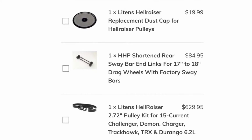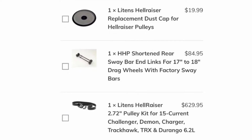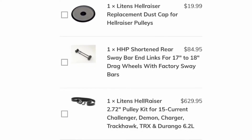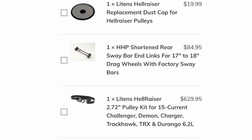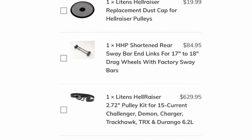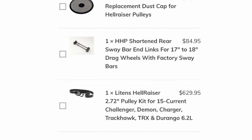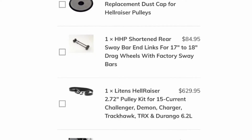I also ordered a JLT intake. Like I explained before, the AFE sounds good, but the temps are just way too high for me. So I decided to go with JLT since it's proven, just like Legmaker, to have cooler temps and perform better. So that's why I went with that setup.